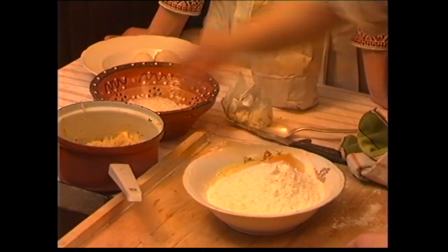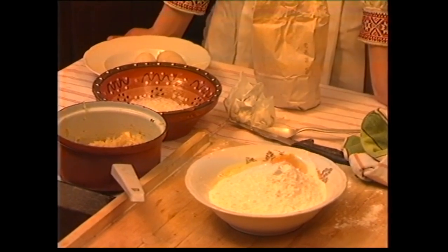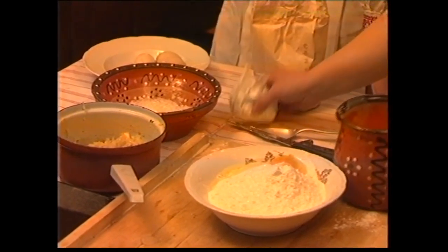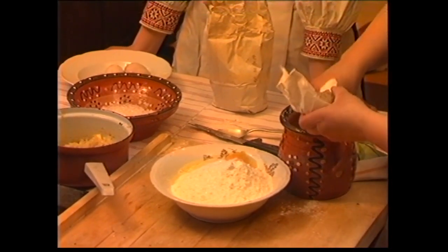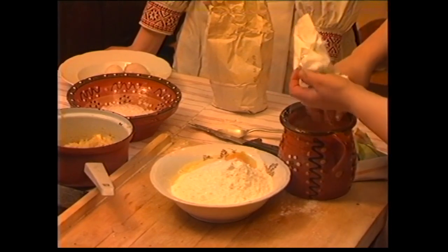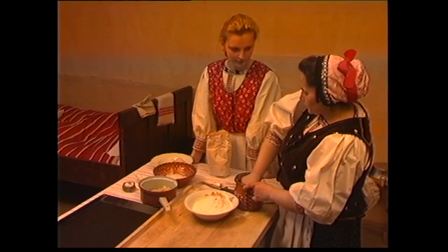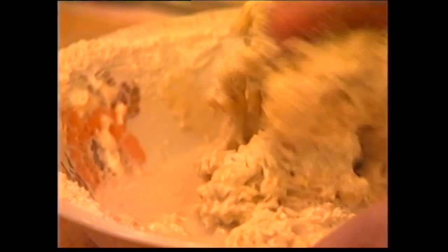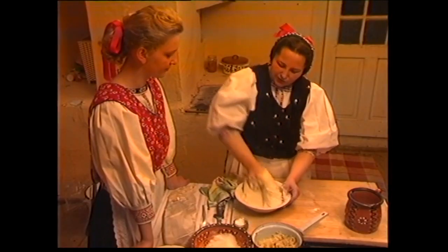Now for the pies. We're making one with sauerkraut and one with poppy seeds. For the pastry, we have 1 kilo of flour, 1 egg, a pint of milk, 2 ounces of yeast to make enough pastry for 1 kilo of sauerkraut. It has to be worked by hand for 25 minutes. It's a very wet dough. You can see the yeast working already.